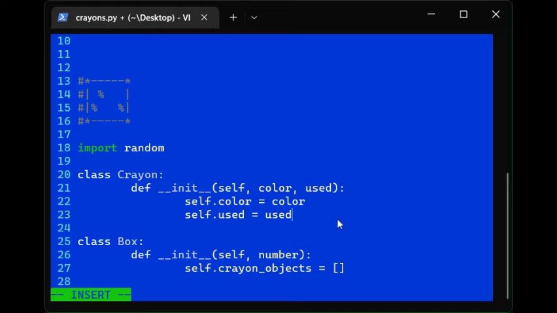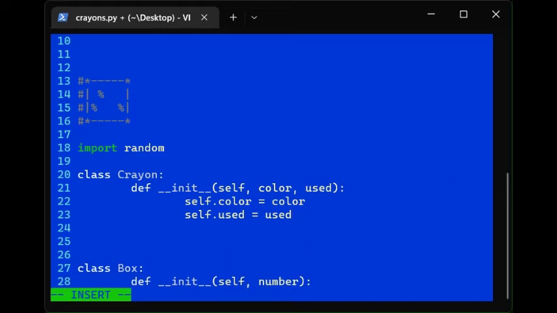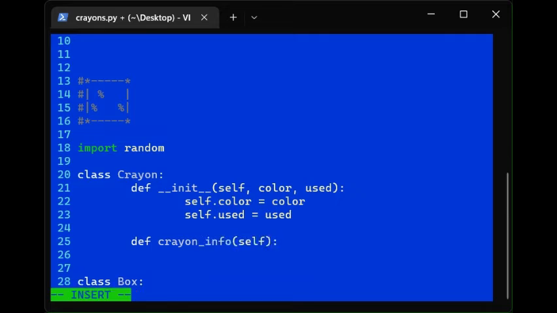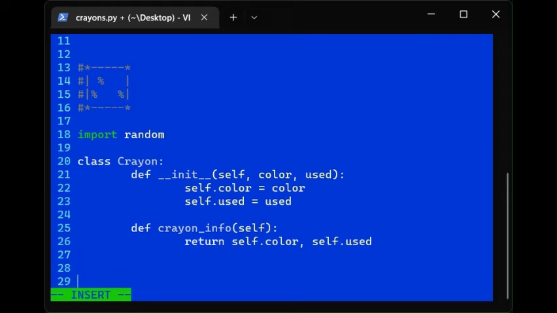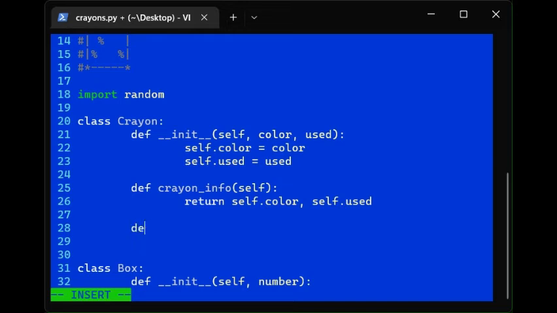So let's go back to our crayon class, and create a crayon info function. What this will do is it'll return both the color and whether it's been used or not at the same time. And then let's make another function here called use.